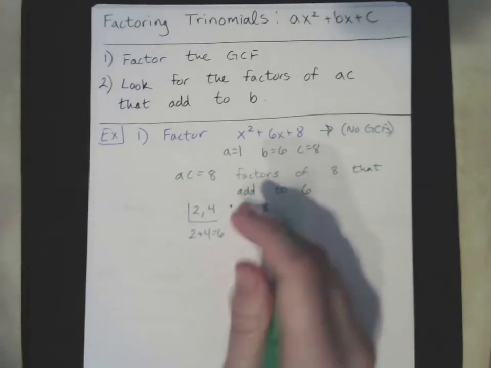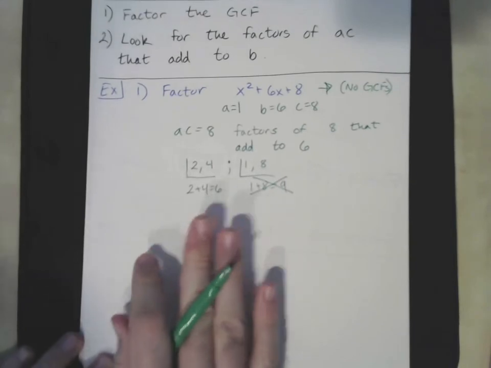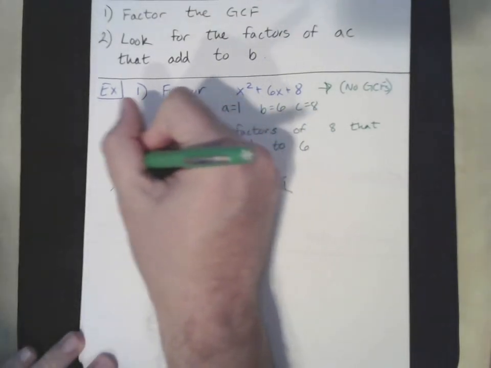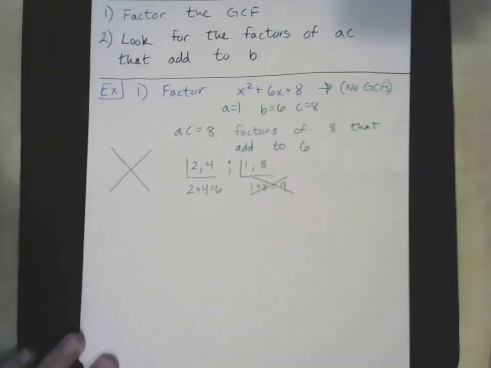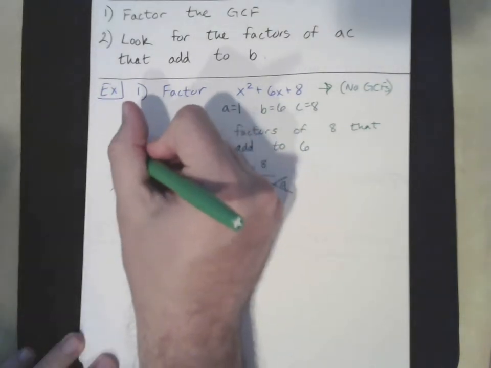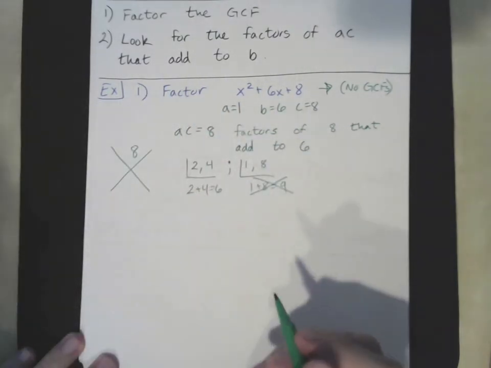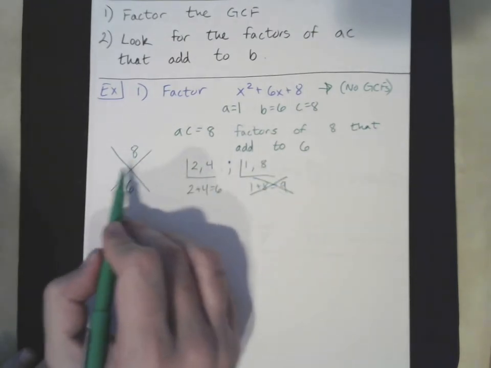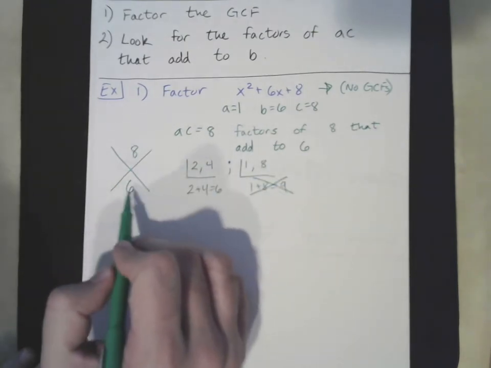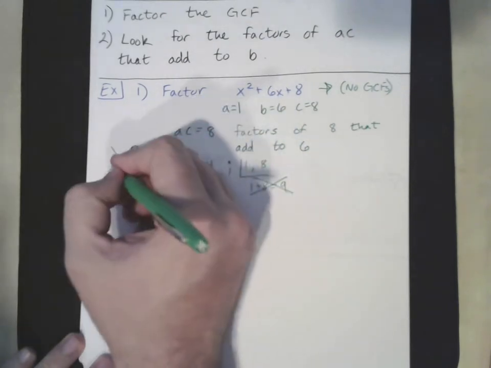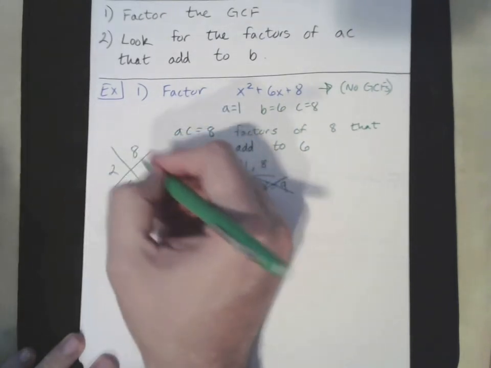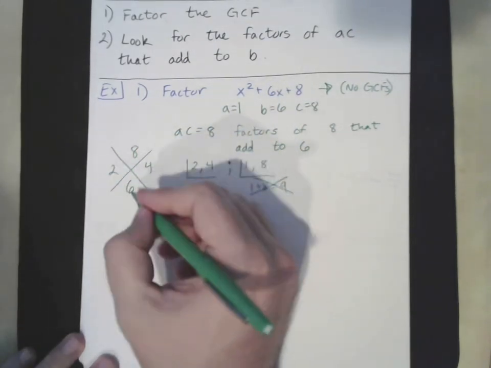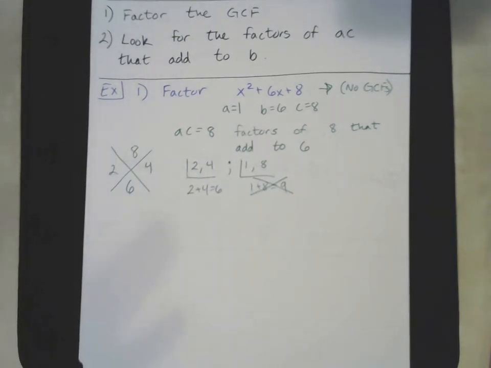And so another way that a lot of people are usually pretty familiar with is this, I think it's called the magic T or cross or something like that. There are different names. It's been called different things over the years. But you put your numbers here, and you want the numbers you choose here to multiply up to 8 and add to 6. And 2 and 4 do that. 2 times 4 equals 8. 2 plus 4 equals 6. If you don't know what that is, don't worry about it. You don't need to force yourself to do it.